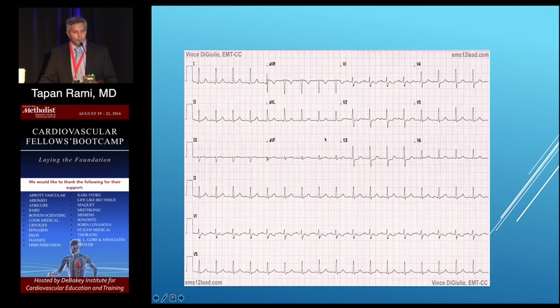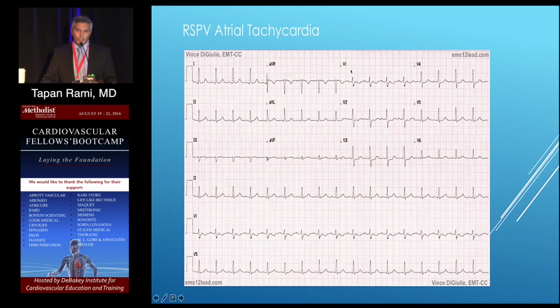Now, this you may encounter in somebody that's had atrial fibrillation as well, because the key here is that the P wave lacks that terminal negative deflection. This is actually a right superior pulmonary vein atrial tachycardia. It's subtle, but we'll come across this again.